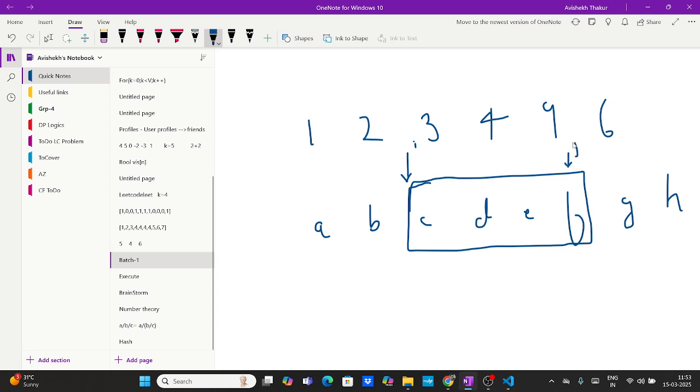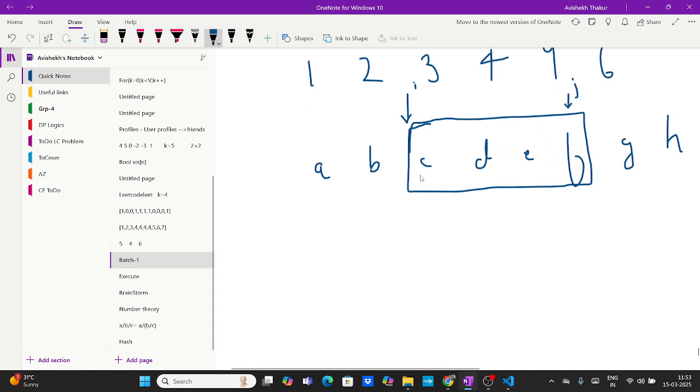What did I just mention? I mentioned prefix XOR, right? So what's the prefix XOR till here, A to F? Do you remember we can write the prefix XOR till here XOR the prefix XOR from here to here?